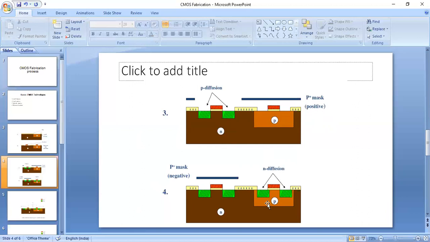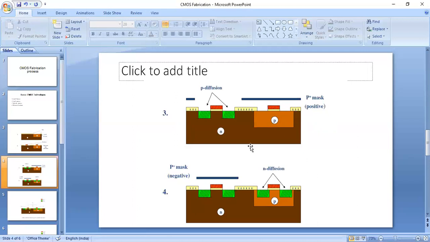So what we are doing here is, the drain and source regions of the NMOS transistor are created by adding phosphorus, a pentavalent impurity. At that time, the P substrate is masked by photoresist.